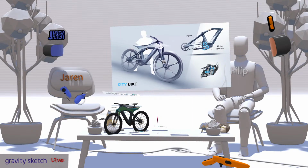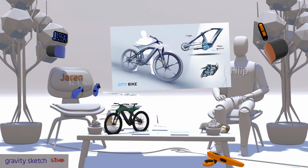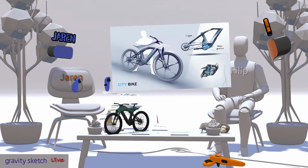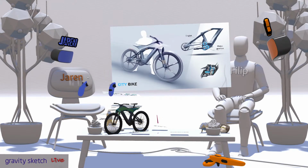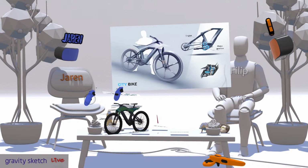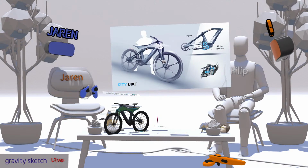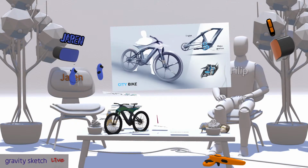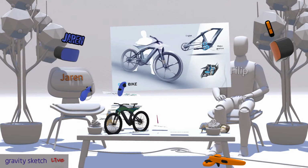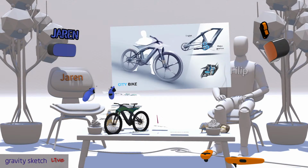That's a great point, and that's something that we try and say too. We're not trying to replace CAD. We're not trying to replace anything like Rhino or SolidWorks. It's more just to allow you to understand your design really in 3D before you bring it into SolidWorks or Rhino, so that when you go into these CAD packages, you're able to work out those more fine details for manufacturing, but your design intent stays true because you developed it in VR.